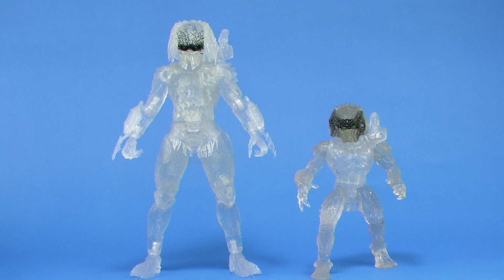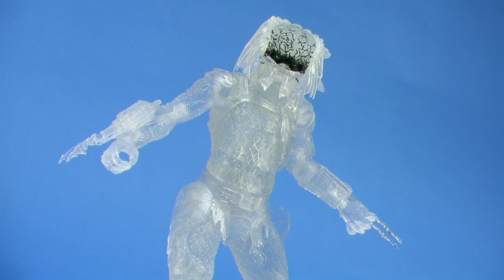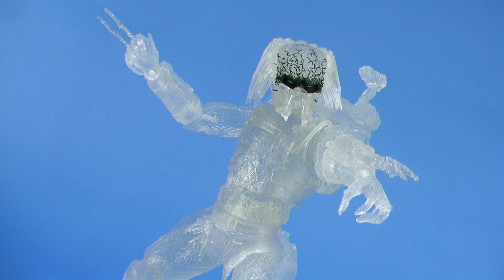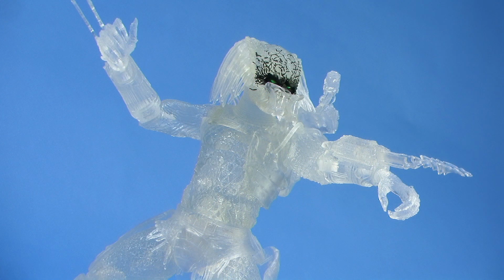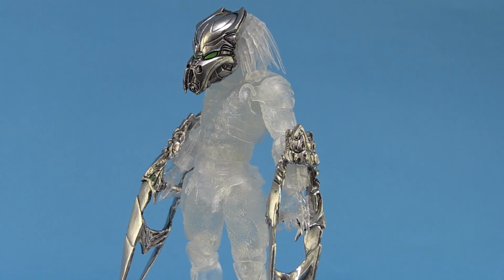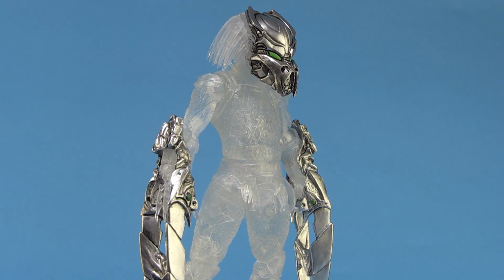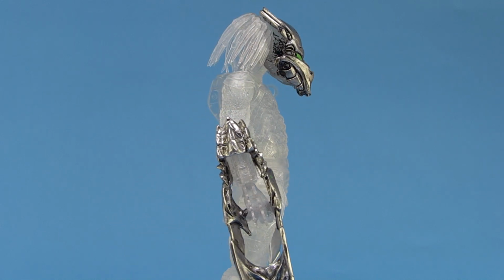So there you go, my friends. There is a look at the brand new San Diego Comic-Con exclusive Ambush Predator from NECA Toys. I have been a big fan of all of their throwback figures, specifically their Kenner-inspired Predator line. And Ambush Predator here is one I have been hoping that they were going to tackle for quite some time now. The fact that it's a convention exclusive makes sense, actually, since the original one was also an exclusive mail-away. This figure will be available first at the 2015 San Diego Comic-Con, but I do believe NECA plans to make this available in other means that they are still planning to announce.